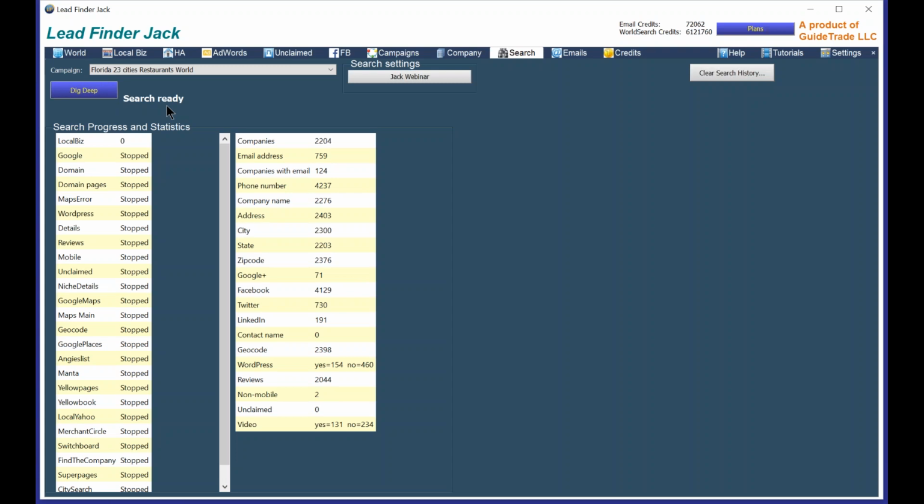Do you recommend a dedicated computer for Lead Finder Jack? I do. I do have one, but it's up to you. I cannot say that you have to buy a new computer for Lead Finder Jack, but I like my Lead Finder Jack computer to run 24/7.